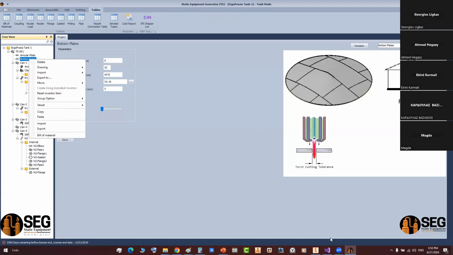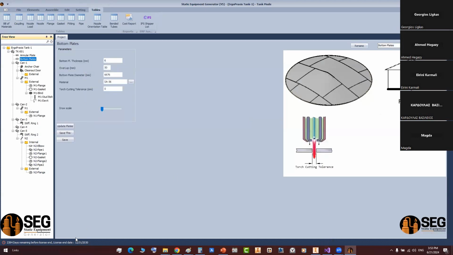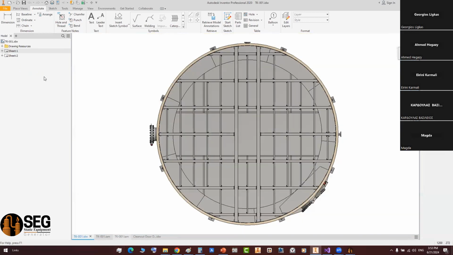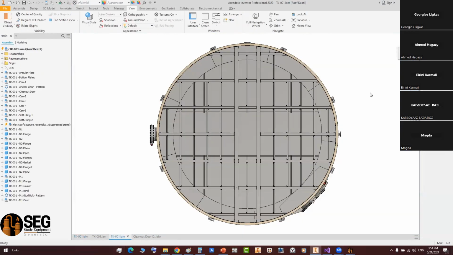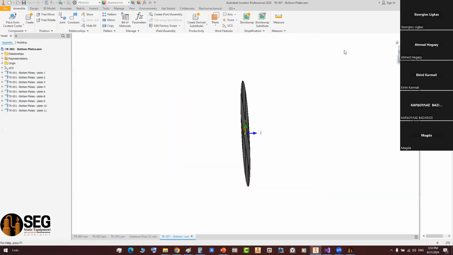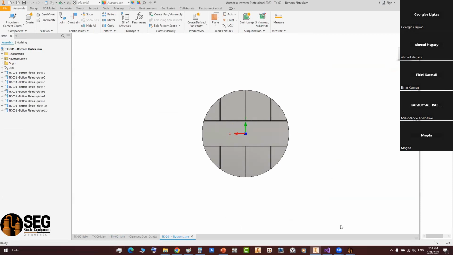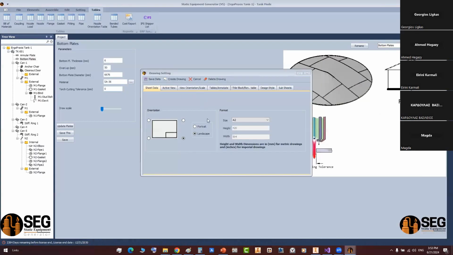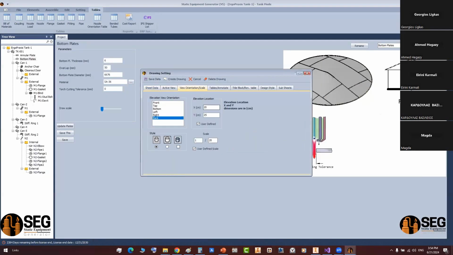Select the size of the drawing. Before that, let's open the bottom plates. Let's close this one. And let's open the bottom plates to check which view we would like to use. So it's the back view. We can use the back view as the elevation view. So from here, let's select the size, select the elevation view, and then select the back view. As mentioned, the back view we will use as the elevation.